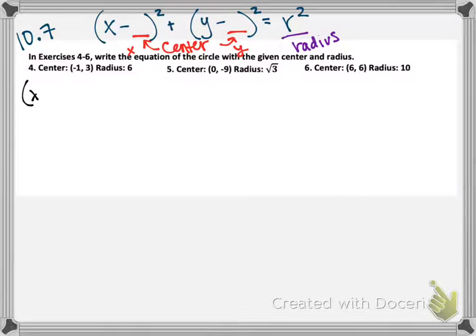So we're going to use this formula. I always leave it like this, leave space for me to just plug in. So I'm going to plug in the x of my center first. When I plug that in, that minus will turn into a plus. Now plug in the y of my center, and then I will plug in the radius. So the only thing left to do is you do need to simplify 6 squared. 6 squared is 36.